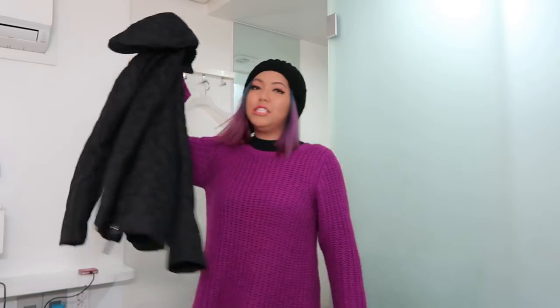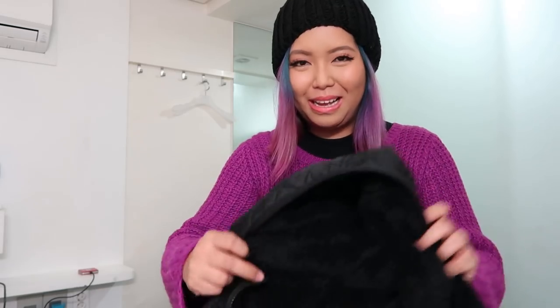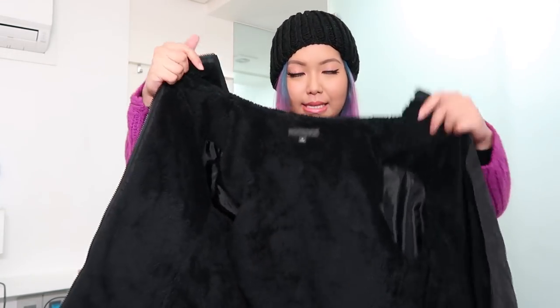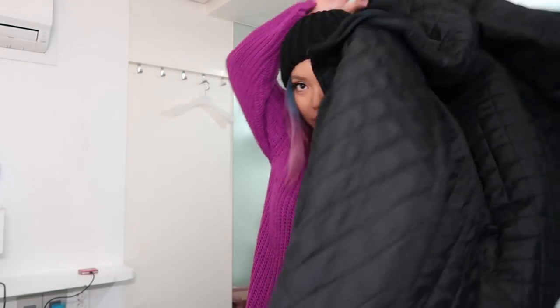And then, may isa pa pala akong jacket which I got from UNIQLO naman. Ito naman, initially, I got this for my Japan trip. That's gonna be in January to Feb. So, oh my gosh, kung ngayon palang malamig na sa Korea, hindi ko ma-imagine kung anong mararamdaman ko sa winter in Japan. So, this is a really nice jacket, guys. I forget what it's called, but again, it's super duper gaan. As opposed to this one, di ba, ang bigat. This one is sobrang gaan niya. And meron siyang pocket.